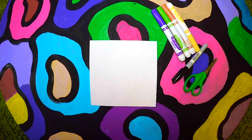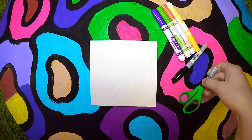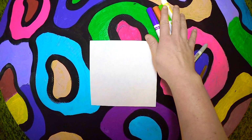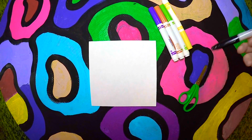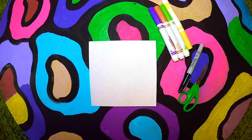First, you're going to need a paper square. You're also going to need scissors and some markers. And if you have a black skinny marker, that'll do. And maybe a pencil if you want to write in your words before you go over it.